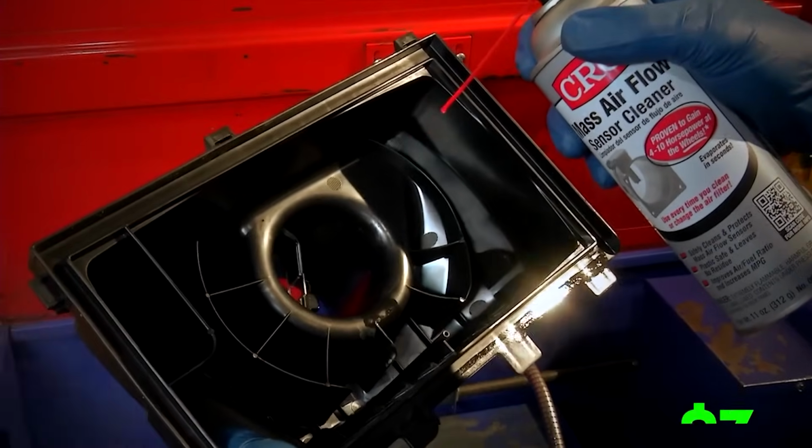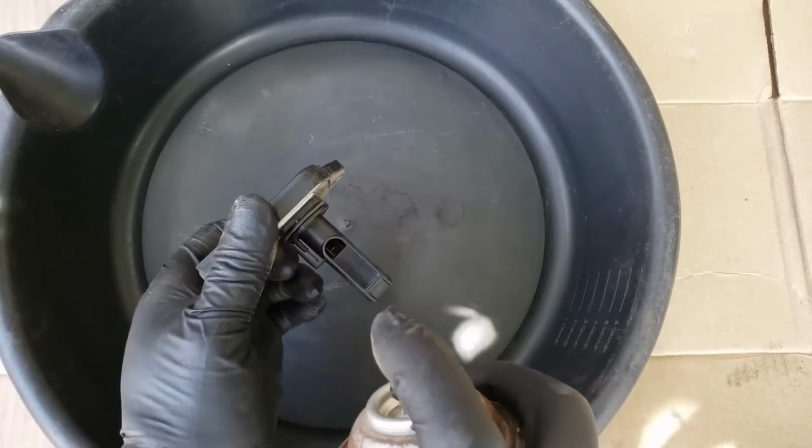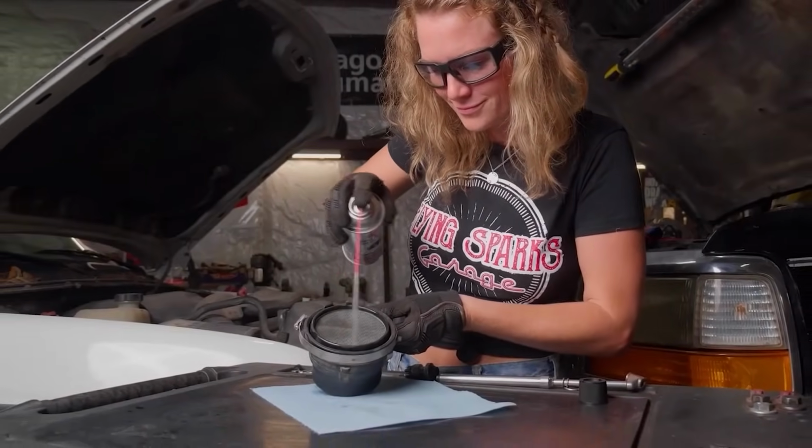A can of cleaner costs $7. A new sensor can run over $250. This hack takes 10 minutes, requires zero tools, and could instantly solve a frustrating problem.